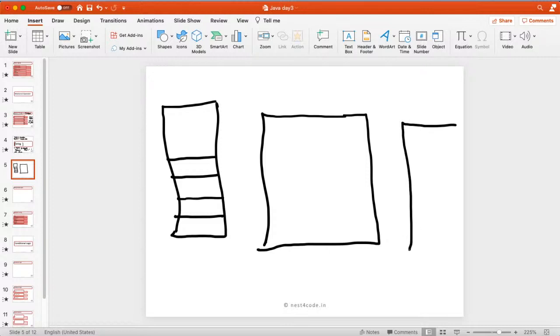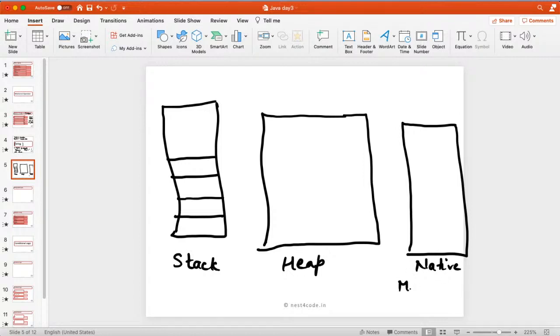Oh, thank God, at least people are able to tell. My drawing is bad, I know, but it's not that bad. So this is, guys, stack. This is heap, and this is native memory or something like this.